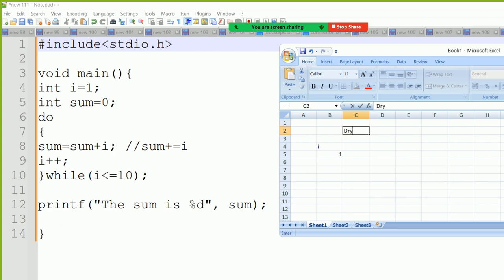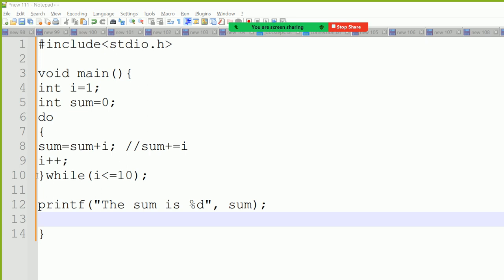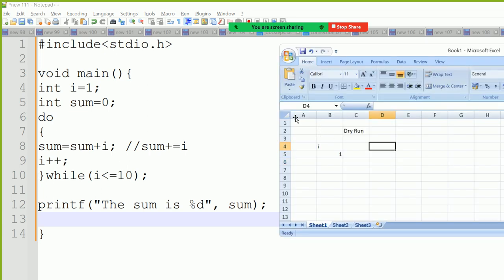So the programmer who can do the dry run of his code is a true programmer. Writing the program is not a big deal. You go to ChatGPT, you go to Google, just text sum of first n number, it gives you the code. You paste it over here, you get the output. But how the code is executing, that is what has to be understood. So that separates the true programmer, that he knows internally what the loops are doing.